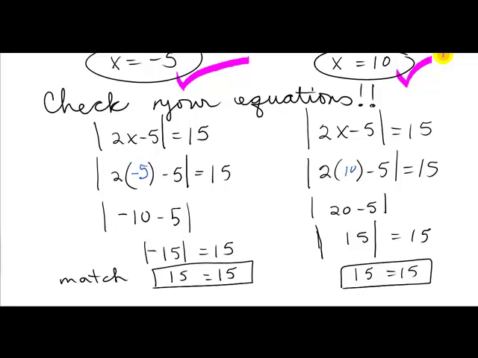I know that on your homework on MyMathLab, you are going to just put in the answer, hit enter, or check answer, and you're depending on that computer to tell you if these two answers are right or wrong. On your test, you don't get a second chance. You need to do the checking.